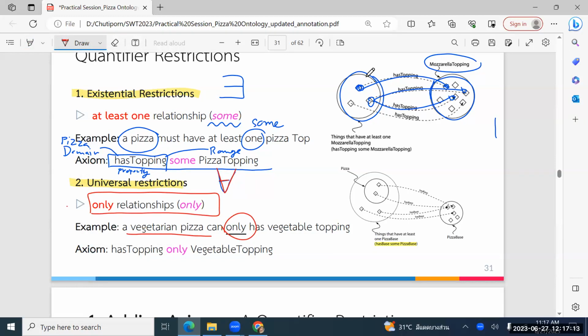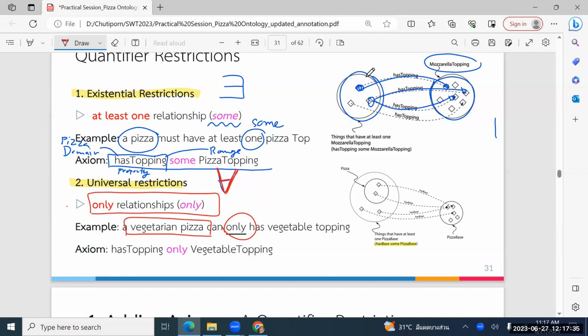So it means that vegetarian pizza can only have vegetable toppings. Or in other words, this means for all. So for all toppings of vegetarian pizza, they all must be vegetable toppings. That's it.